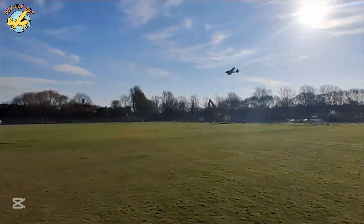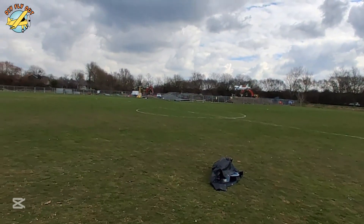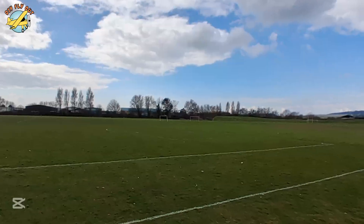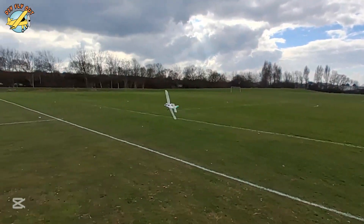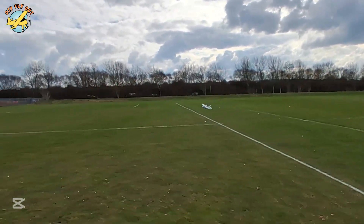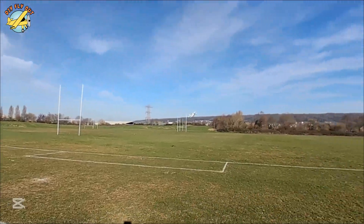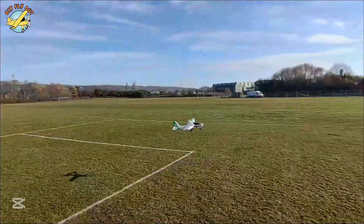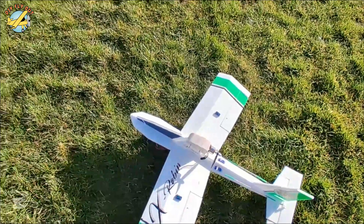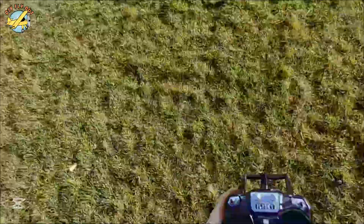As I was hoping, it became much faster, much snappier. I'm really enjoying it, yet it's still very stable. You can do a lot of practice and training on this one, including some landing practice as well — landings are my super Achilles heel. After a crash you can see that the propeller is intact. You just check the controls, brush off the grass, and you can chuck it back in the air. Another design requirement complete — she doesn't break propellers.